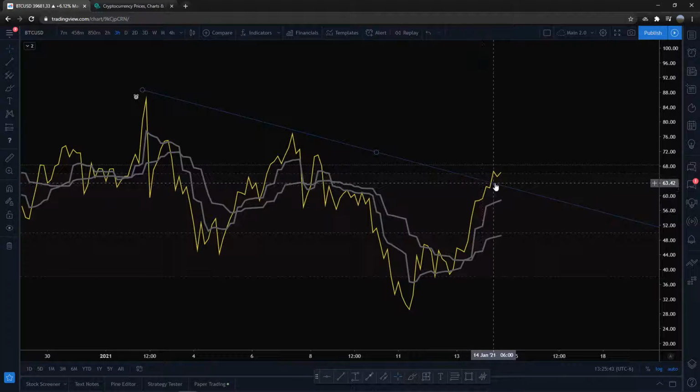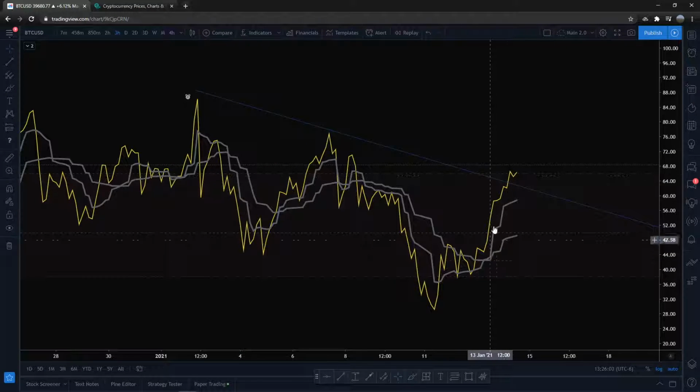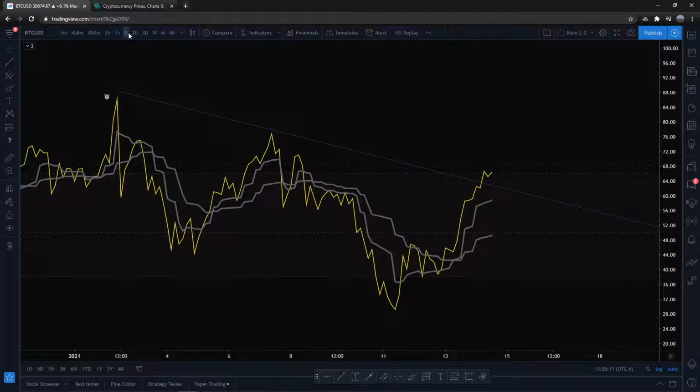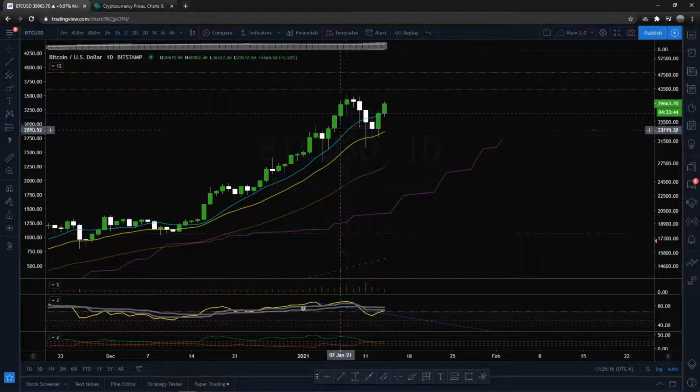We really need to have continuation. One or two candles, excuse me, doesn't really call for a break of it yet, but if we can get 3 and up and preferably get the daily to stay above that 38K level, this does look like some continuation. The only thing is this is a pretty violent move here. You can see the degree, the slope of this is pretty aggressive. So that's probably the worst thing about it, but I mean, there just isn't anything really bearish about this price action. Regain in the short term MA. This is looking really nice.